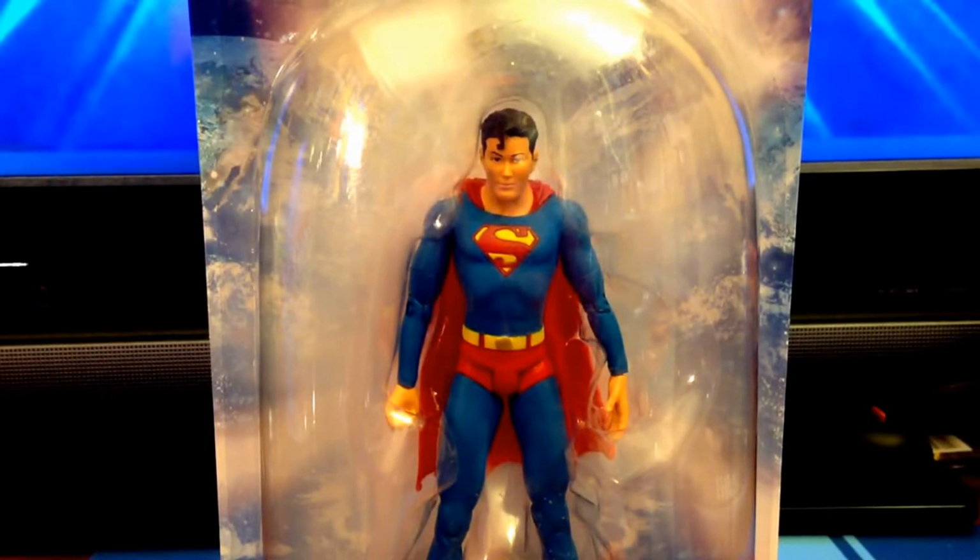Now, of course, we can jump ahead like 20 years to Infinite Crisis, where he's been in this pocket dimension with the Earth 2 Superman and Earth 2 Lois Lane and Earth 5 Alexander Luthor. Maybe it's Earth 3. I don't think it's Earth 3. I think it's Earth 5. Maybe it is Earth 3. I don't remember. But he and Alexander Luthor feel that the new Earth that was created after the Crisis was not living up to everything that was lost, and they want to destroy the universe, and that's where he basically goes evil. But at this point, he's still good. He's still a good-hearted kid, and he's fighting alongside the Earth 2 and Earth 1 Supermans. So there's your little history on him.